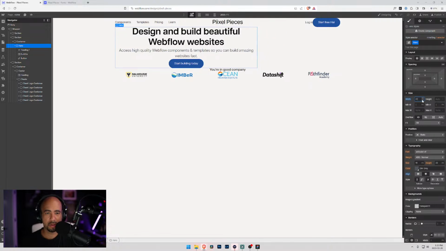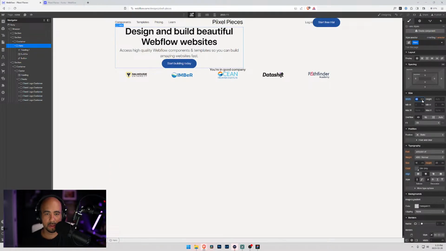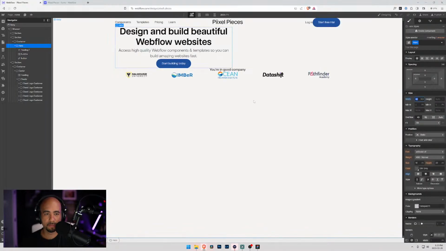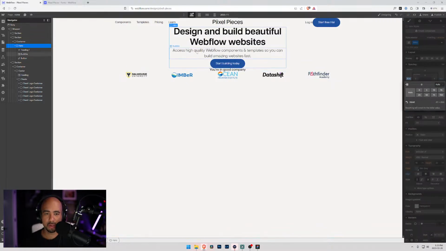So about how low, something like this, right? I like that. So 42 auto to center.